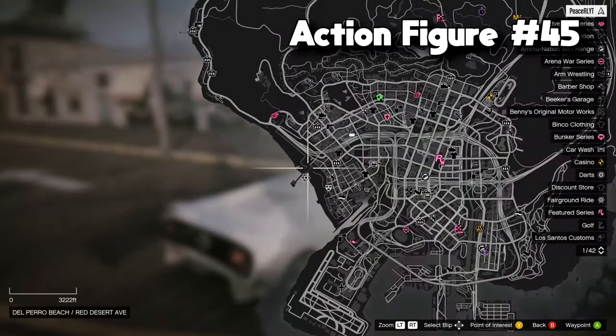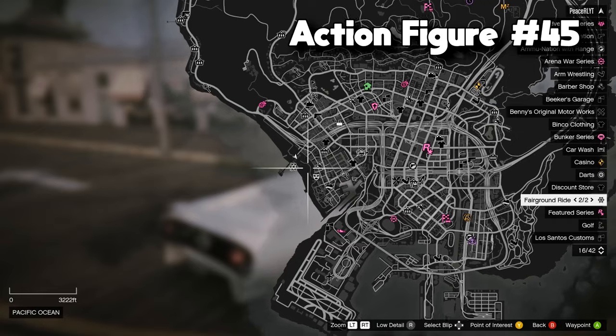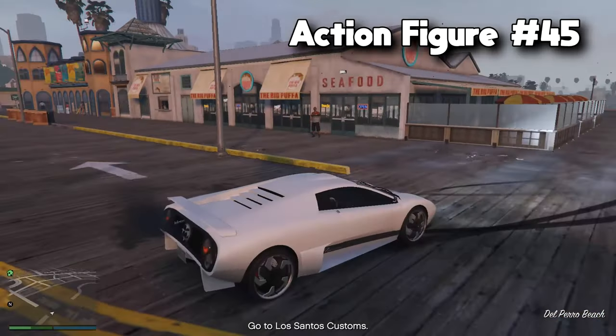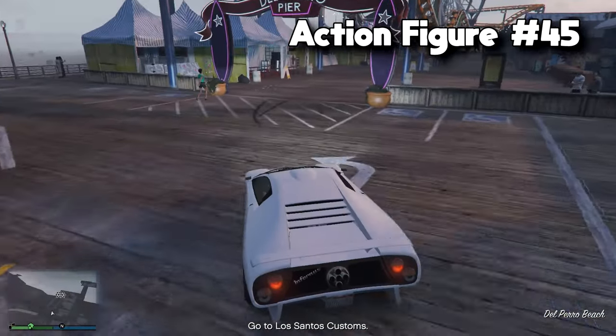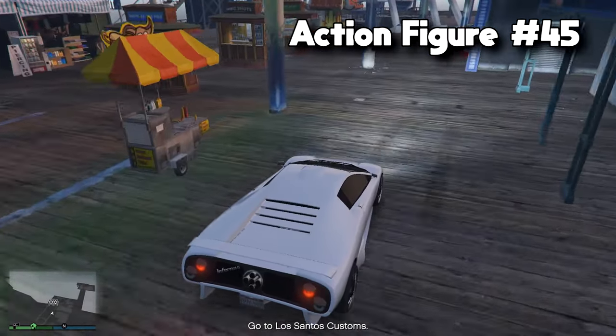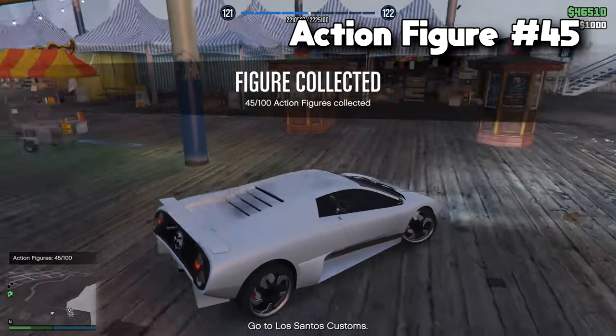This one's gonna be on the pier, so once you come all the way down this road right here, and if you don't know where the pier is, on the left side of the map where these fairground rides are, you're gonna go this way, just follow where I go. This little thing right here, the trash can, that's where the action figure is gonna be.